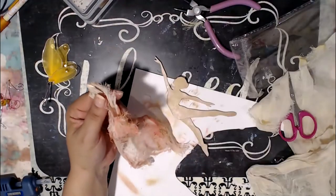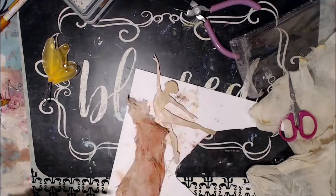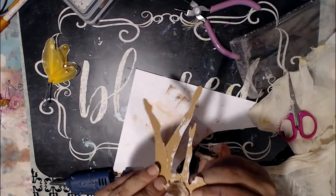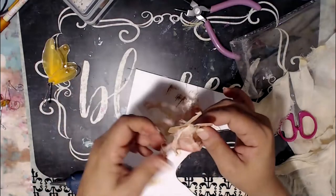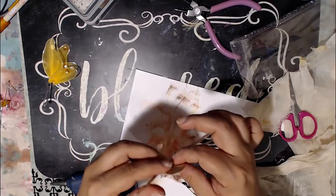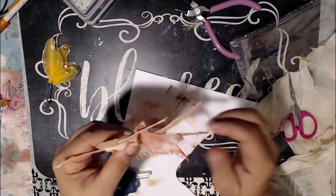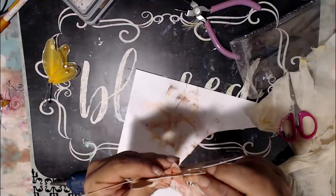Okay. So let's see now. I'm going to add a little bit of glue here, and I'm going to really quickly try to add these in here. Now, the little piece that I took off, I'm going to add it in there because I could always use the texture, right? So now we're going to try to work with this and see how I can get her to have this look of she's in the wind and her dress is just flying everywhere.